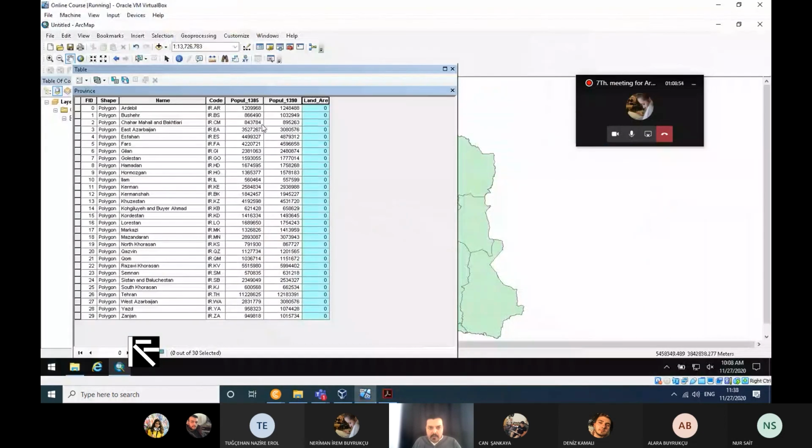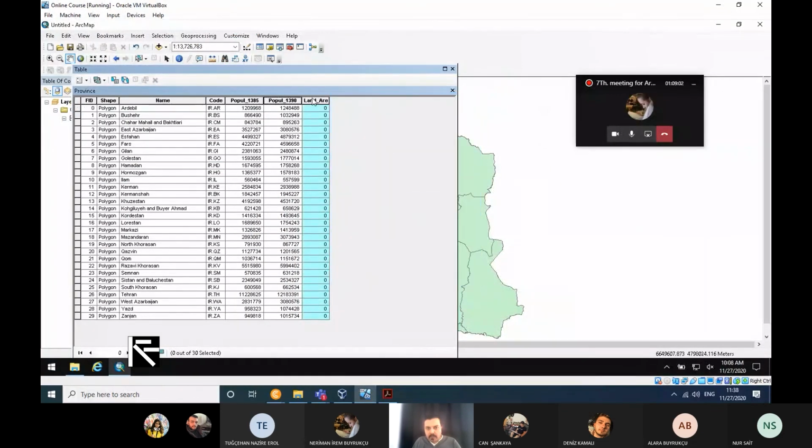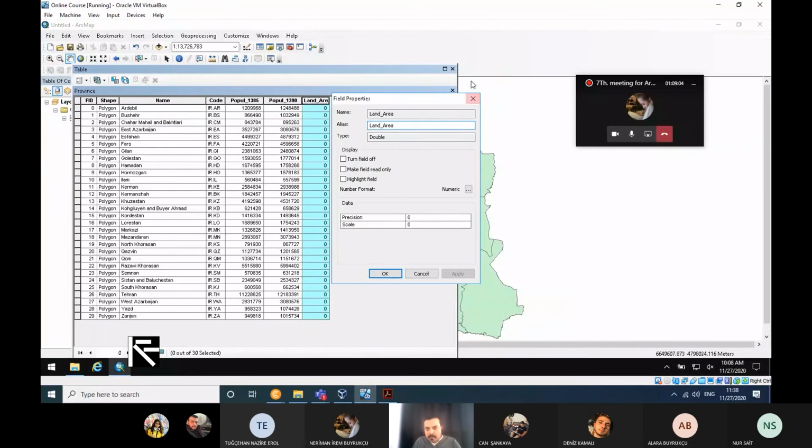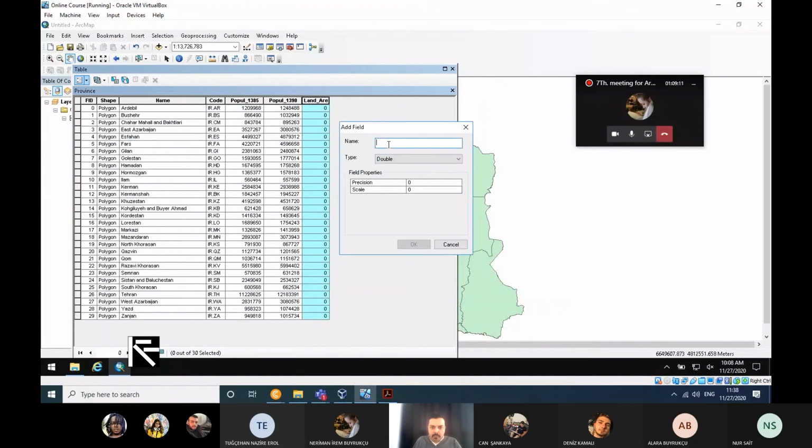So, like a previous example, double number multiplied into the double number. Definitely result is double. So again we choose double, and we call this one, let's say, pop or population density.